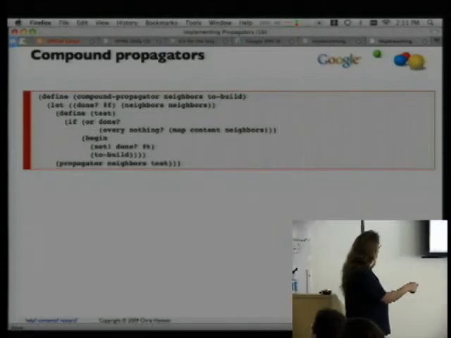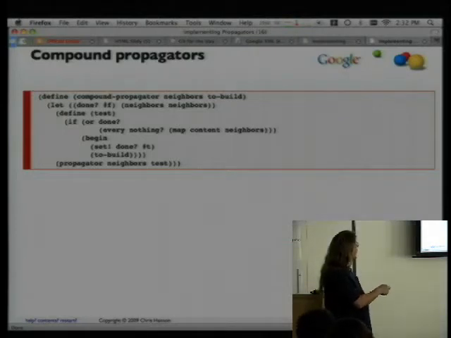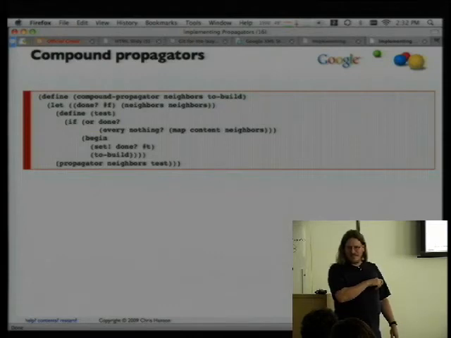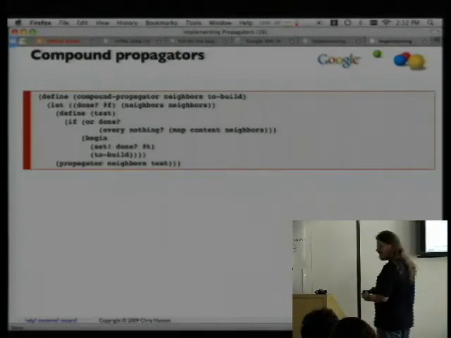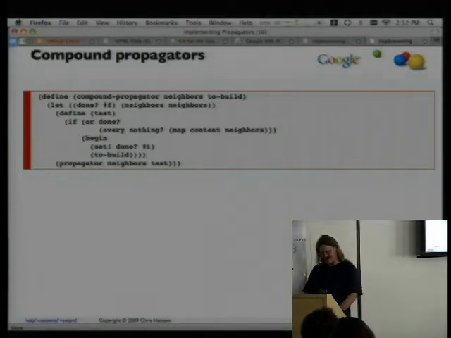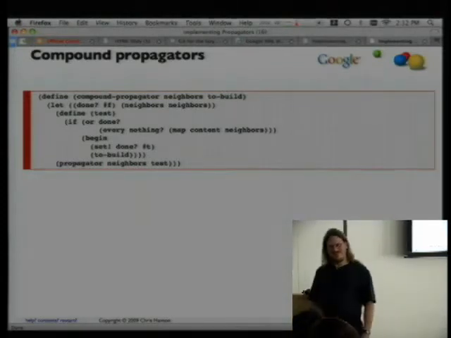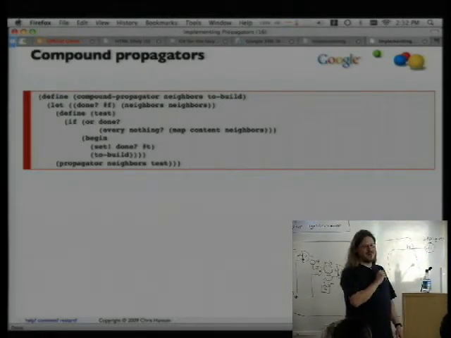And then the other thing it does is look to see if any neighbor is not nothing. This is really backwards, so it says every nothing. Did I do that wrong? If done or everything is nothing, don't do anything. Otherwise, if any... This is backwards. I screwed it up when I folded the code for the slide. Excuse me, it should be any. Yes, if there are any inputs that are not nothing. That way, it should be: if it's not done and something else is not nothing.